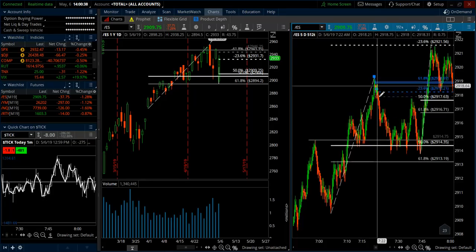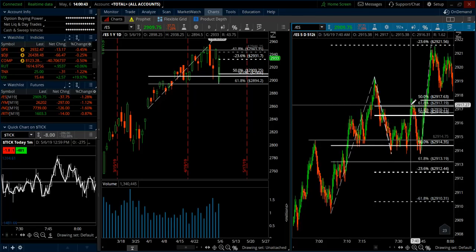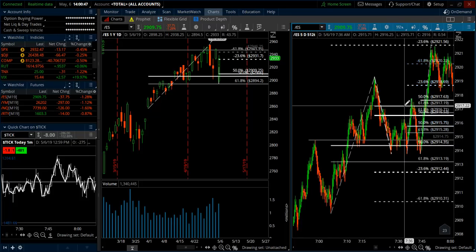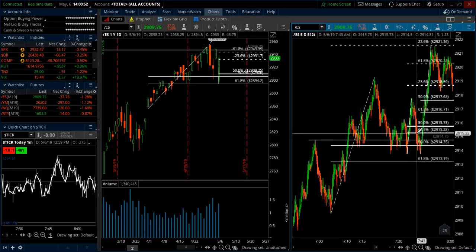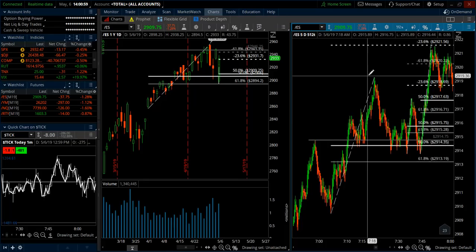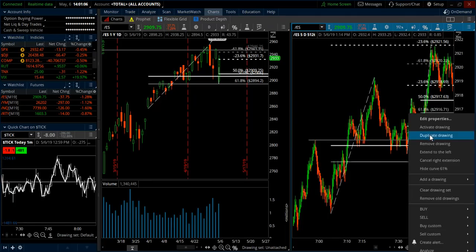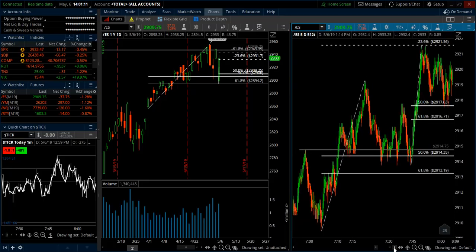What I ended up doing is I drew the opposing. We had this kind of triple bottom, and when we broke up here, I drew up the next retracement, and I ended up taking this one here at a 29.16 that did come down and stop me out. We broke the opposing. Usually that's a strong sign that we're going to rip, but we didn't end up rallying yet. We came down and tagged it a fourth time and then took off higher. So that was number 3.